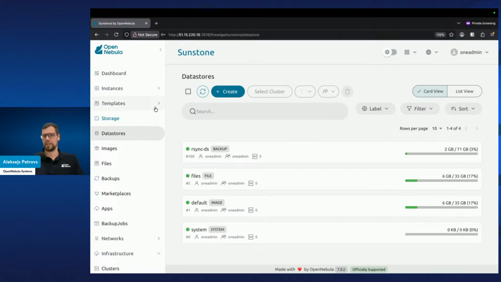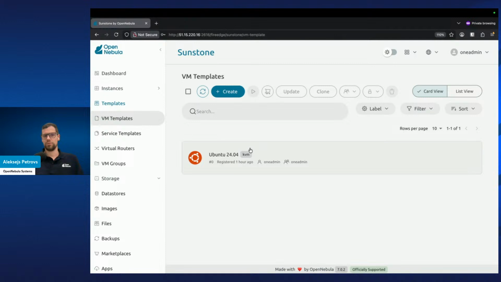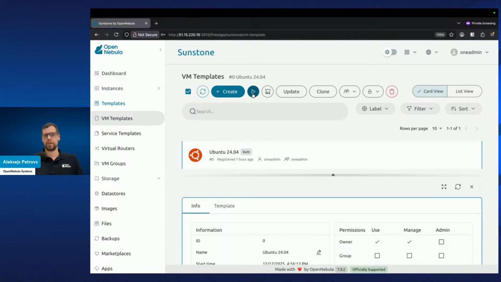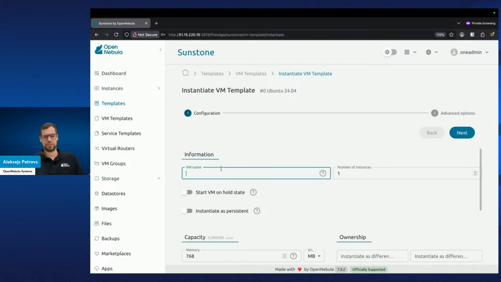So the next thing, let me spin a virtual machine. I'll take the Ubuntu 2404 and I will instantiate, obviously I'm placing the percentage sign IDX here to just add the sequential number into the name of my virtual machine, the sequential number within the batch.